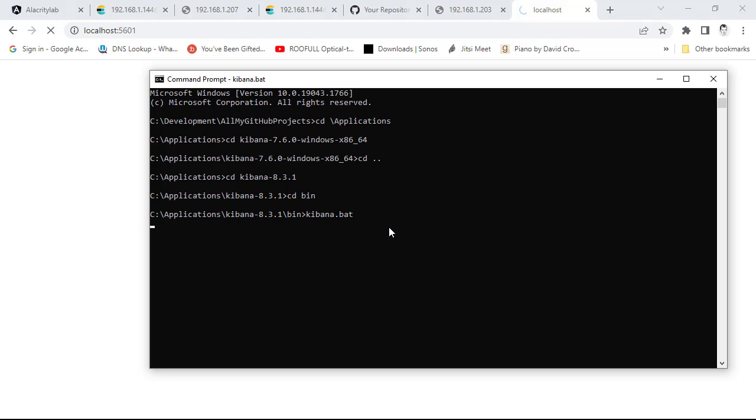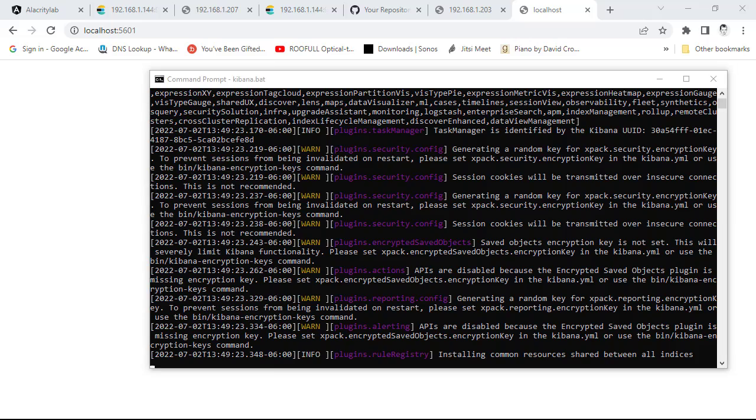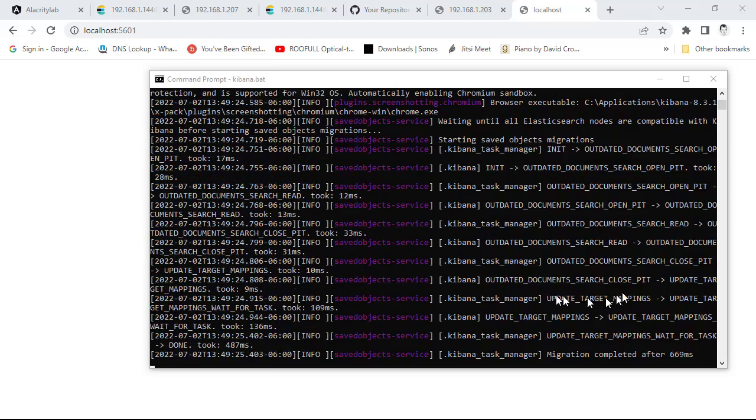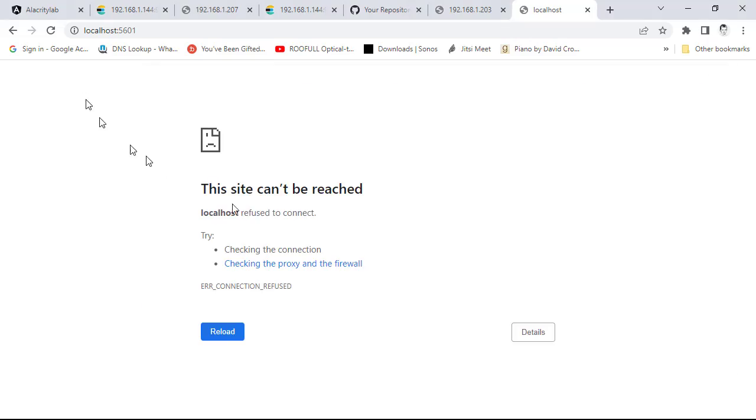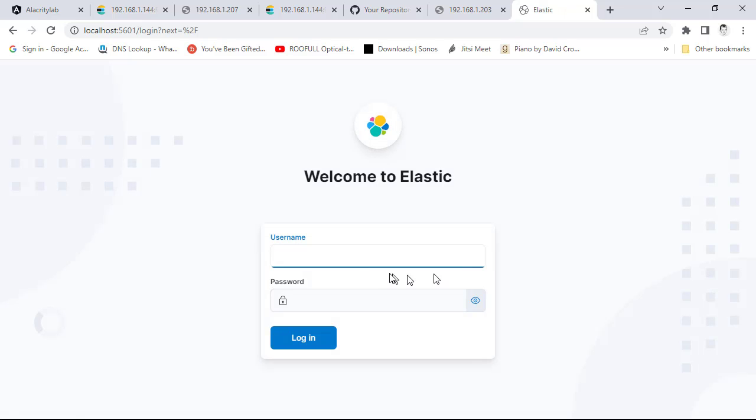So we can see we don't have any log messages yet. So here it comes. There it goes. So now we've got Elastic.